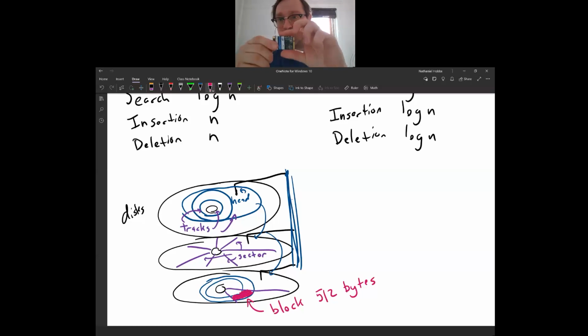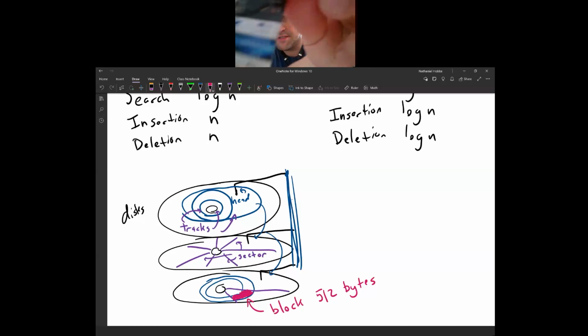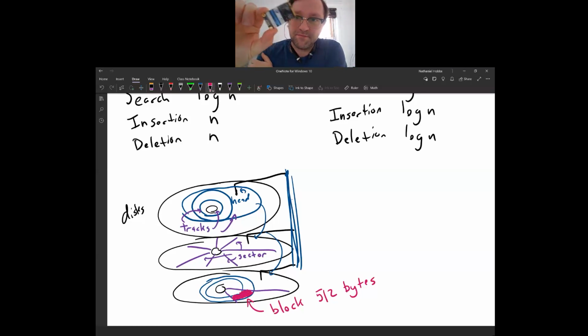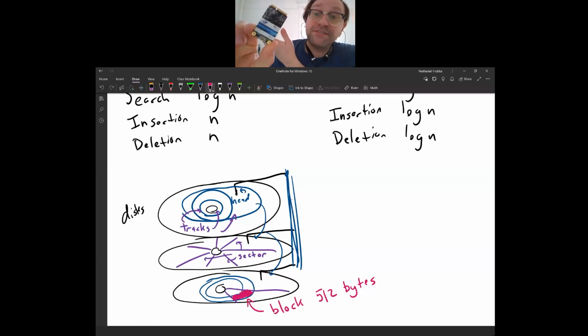They use something like this. This is one kind. This is a solid state drive. This one is 240 megabytes, but whatever. It looks like this. There's different kinds. There's ones that look a little different from this. This is one of the 2 major kinds. I have another one, but I don't want to take it out of my computer.